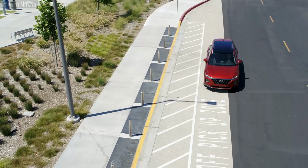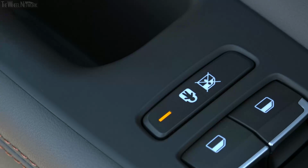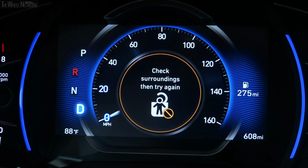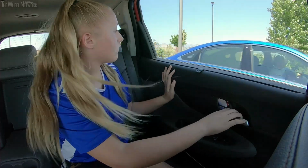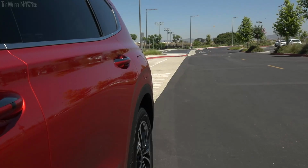This parent is dropping off her daughter at the soccer game. She tries to open the door and can't because the child safety lock is enabled. So the mom has to disengage the child safety lock button. She inadvertently misses the approaching vehicle in her blind spot. So Safe Exit Assist takes over, preventing the driver from disabling the child safety lock system. Only when the area is clear will the system allow the driver to disengage the safety lock and allow the rear door to open.